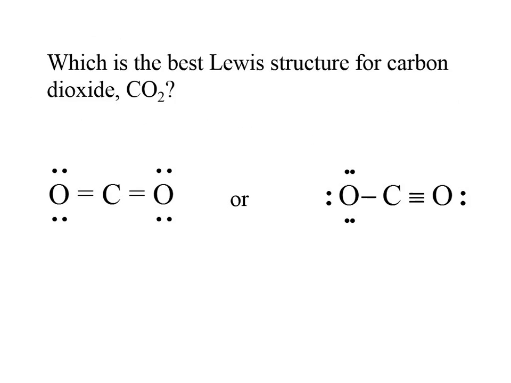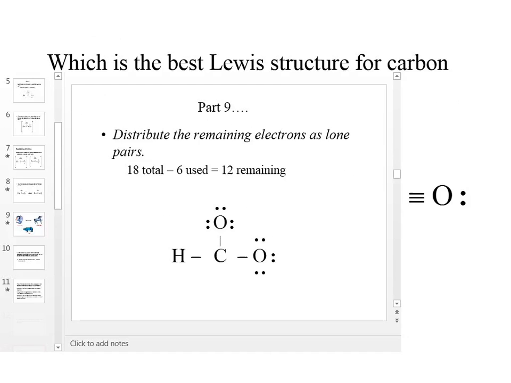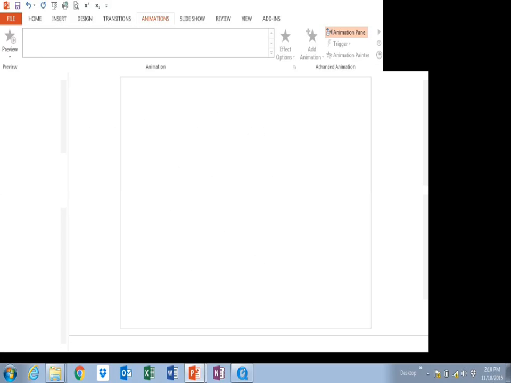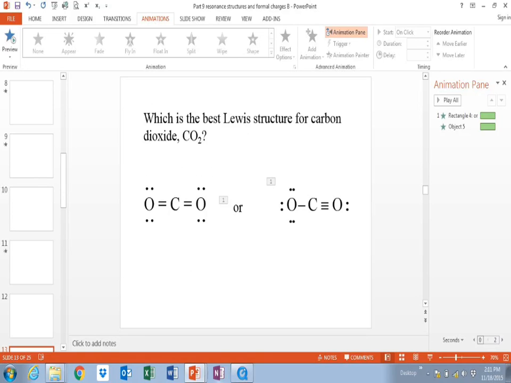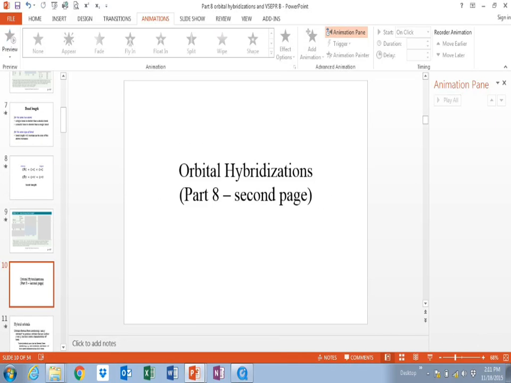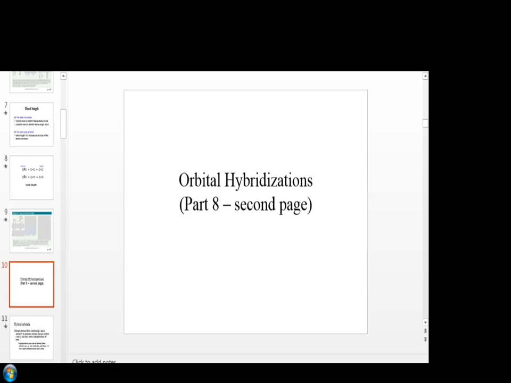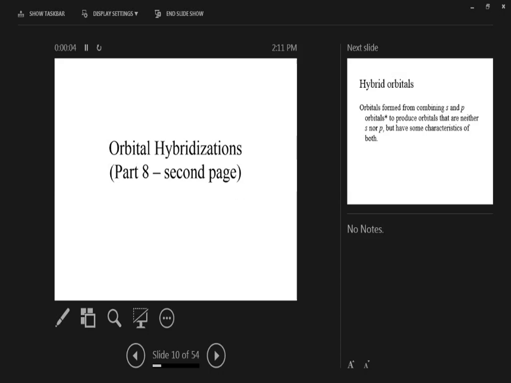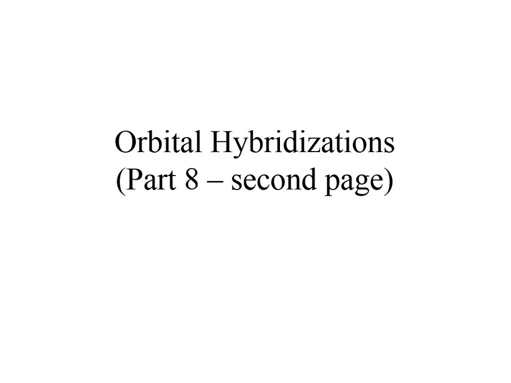Now, go back to, it's on the second page of part 8, actually. We're going to come back, the first part of part 8 talks about bond characteristics, and we're going to come back to that. Okay, so hopefully you can find something that says orbital hybridization. Everybody find a segment that says orbital hybridization. Awesome. Okay. Very good. Okay, here we go.